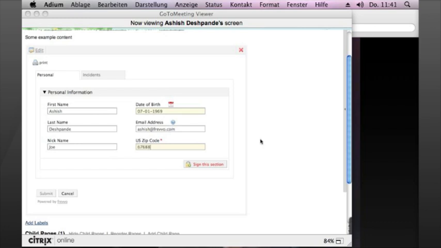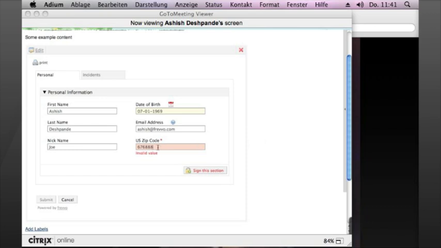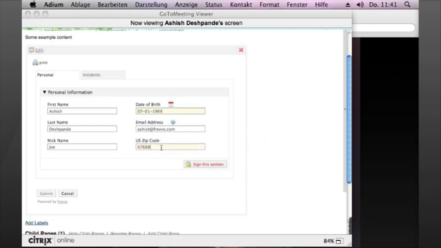Zip code, if you remember, I had a pattern. So 6 digits will not work, 5 digits will work, 5 digits followed by a dash, followed by 4 digits will work. I must sign this section, so I click sign. You'll see my signature appearing. This is the name, first name, last name, everything is coming from Confluence. Once the section is signed, it cannot be changed. So it is a true PKI digital signature. You can use the signature to validate that the data has not been changed.